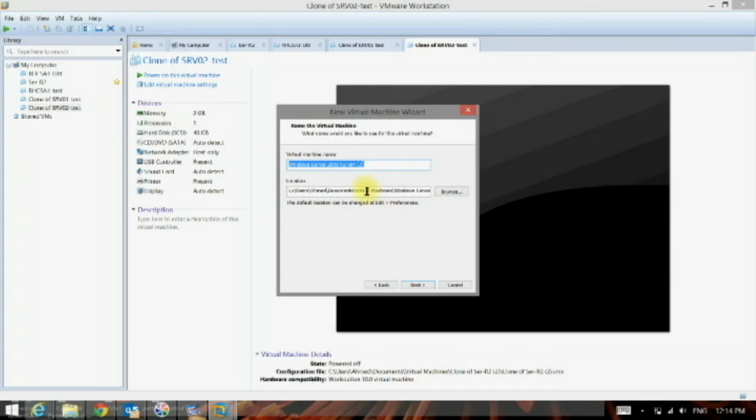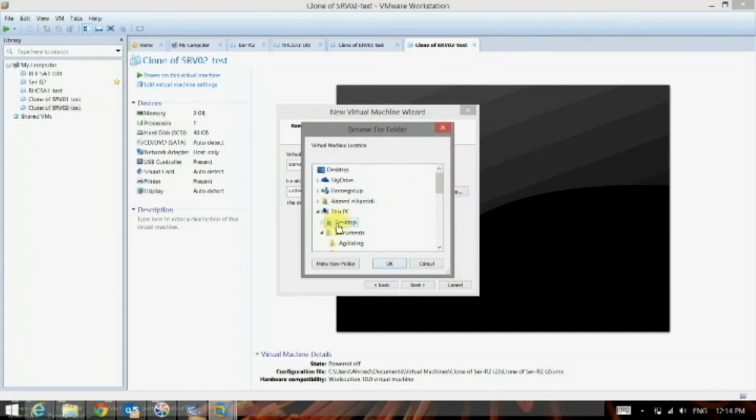Say yes. Okay, what is the name of your virtual machine? You can call it, for example, Server 2008 R2. This is the name of the file which will be saved on your drive. And browse, see where you would like to save it. You can save it on your drive or on your external drive.